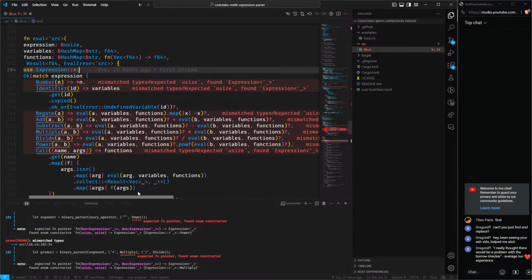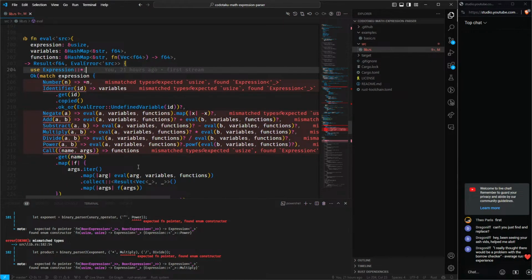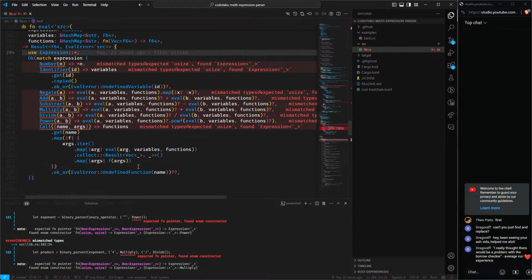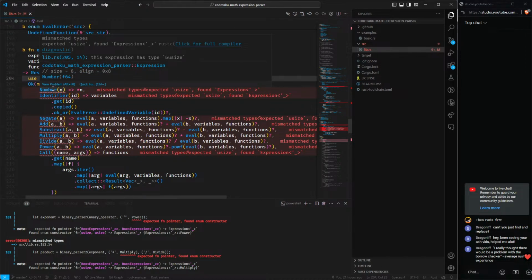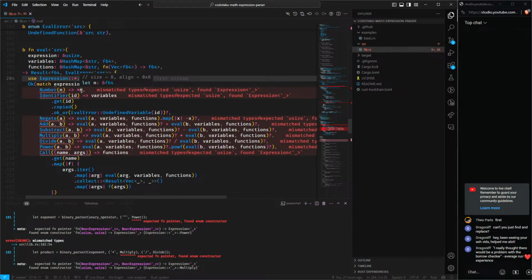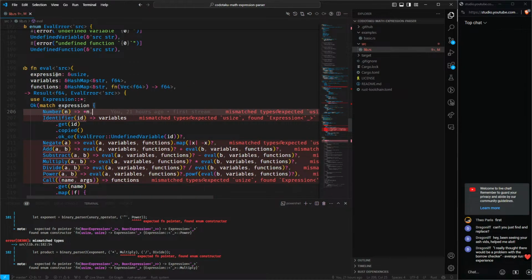Mismatched types, expected usize found that. So yeah, N. Huh. Now I'm confused. Where's the expression? Match expression. Well, right now we shouldn't actually do this that way.